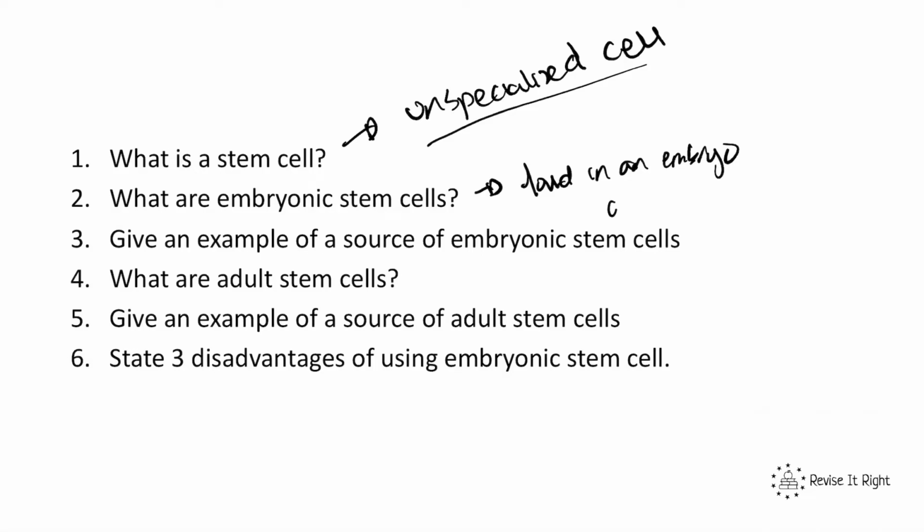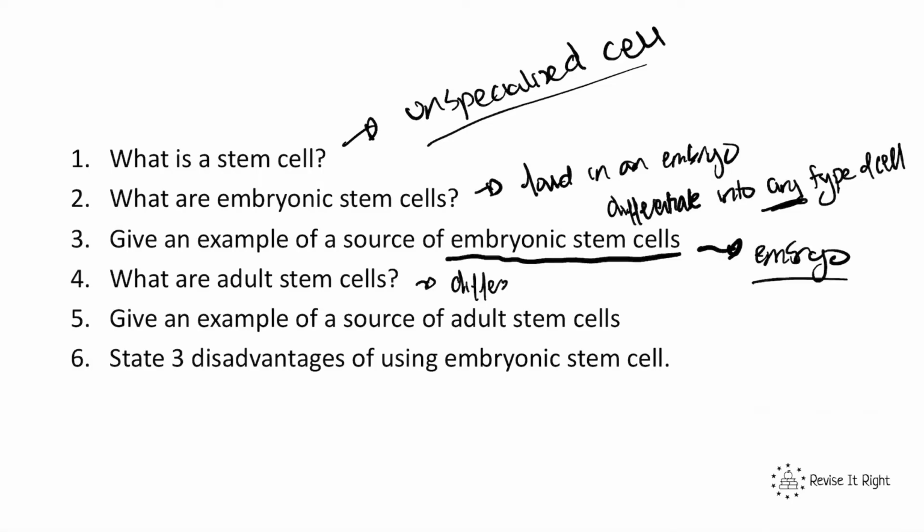So what are adult stem cells? Well, these are a type of stem cell that you can write as can only differentiate into certain types of cell. And you can also go on to write that potentially, although this is, I think, the next question, so we won't write it here. So we'll move on to question 5. Give an example of a source of an adult stem cell. Well, it's bone marrow.